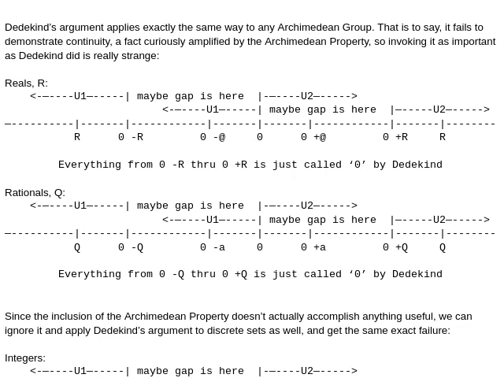Okay, so to start off with, Dedekind's argument applies exactly the same way to any Archimedean group. He obsesses, like most of his proof is talking about the Archimedean property, so clearly he thinks that's important. And the way that he frames everything, he's acting like that's the only thing that's important. So yeah, it's gonna work for any Archimedean group. So it's really weird that he didn't notice that the rationals are Archimedean, but that doesn't imply that the rationals are continuous.